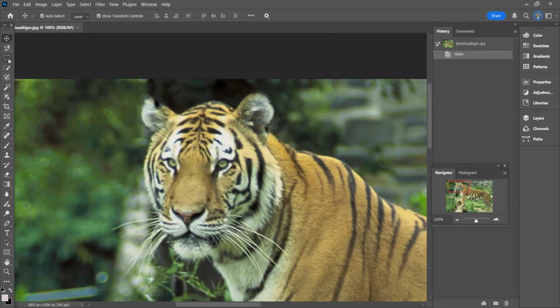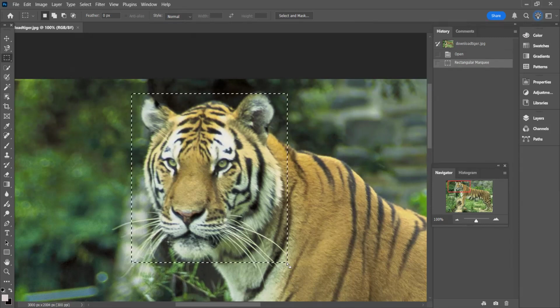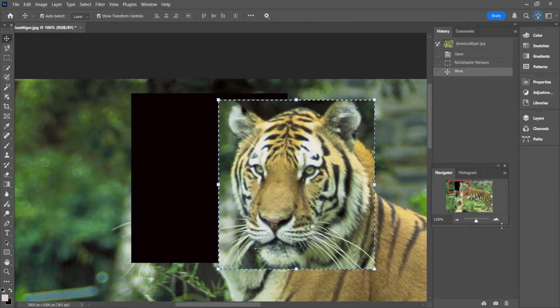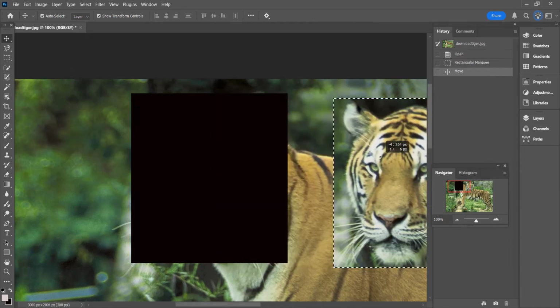So the first thing I'm going to do is I'm going to come up here where there is a dotted rectangle, and I'm going to click on it, and I'm going to choose the Rectangular Marquee tool. And I am just going to put a square around this head. So it's a little weird putting a square around a head, but I have now selected this area. And so one thing I could do is come into the very top tool, which is the Move tool, click on it, and I could move this section away and have a big hole here. I don't know why I would want to do that, but I could do that.